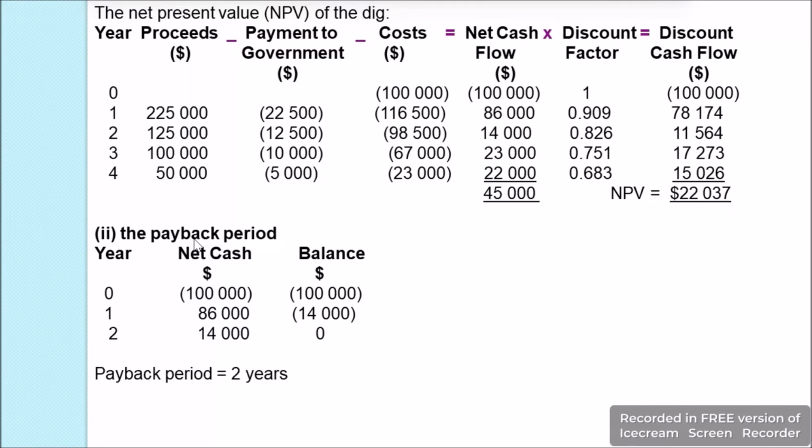And in the bit 2 of the question, we are asked to find the payback period. Payback period will be the period in which we get our initial investment back. Here the initial investment was $100,000, and in the year 0 we are paying this $100,000, so this will be negative. In the year 1 we have the net cash flows of $86,000 and we are able to pay this $86,000 from $100,000, so we'll be left with $14,000. Then in the year 2, we have the net cash flows of $14,000. So this $14,000 will be completely paid in the year 2. So our payback period will be 2 years.